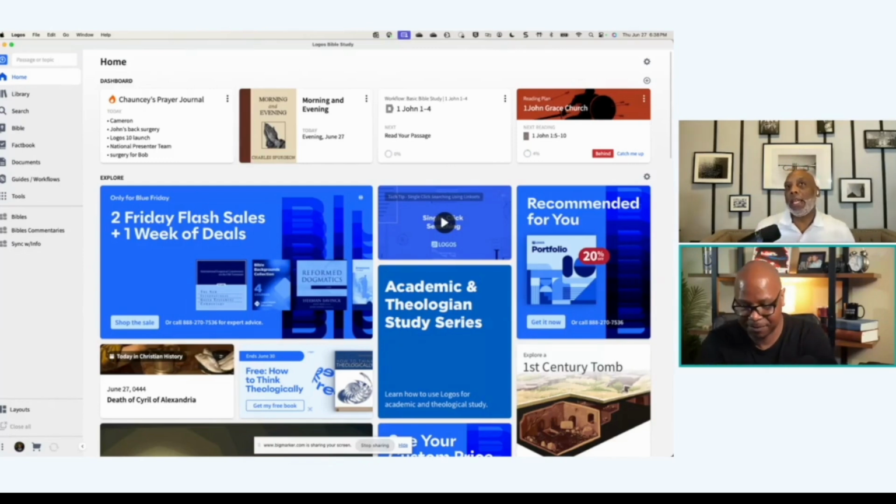Totally. And again, even at the end of this hour, I'm just going to barely be touching the surface. But there's just a couple of things if you can hang on to, like the Fact Book as an example. As you can see, you can hang out in Fact Book all day for a long time and you'll be good. Basic Bible study workflow, you would be good for a long time.